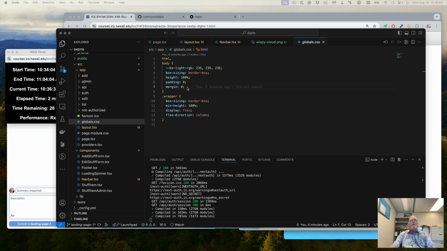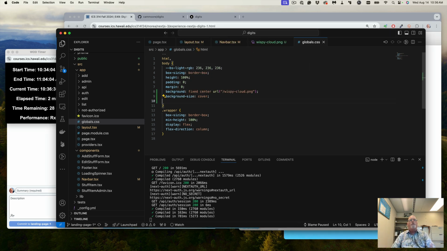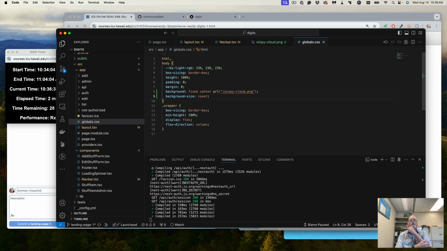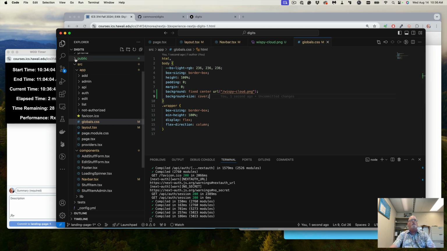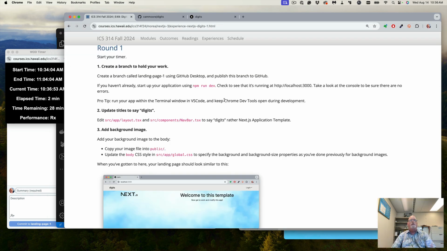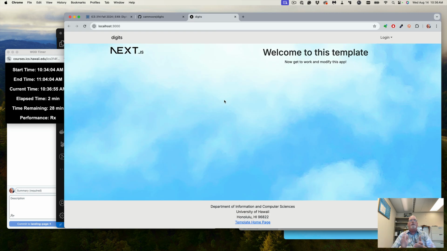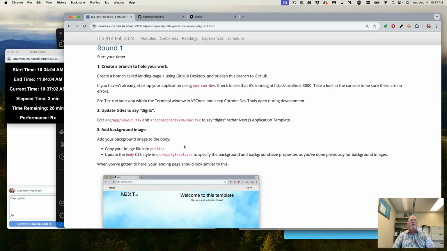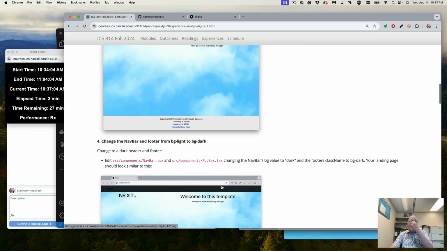We want to set the background to be fixed center URL wispy cloud PNG, which is the PNG that I put in the public file, and I want the background size to be cover. Save it, and let's hope. And we've got our background image set. That's good.